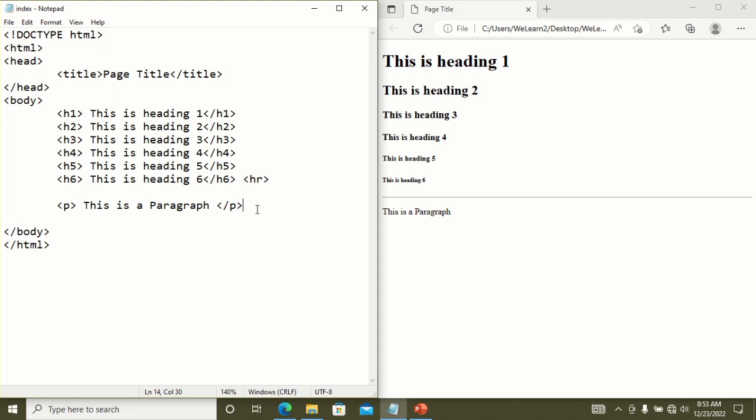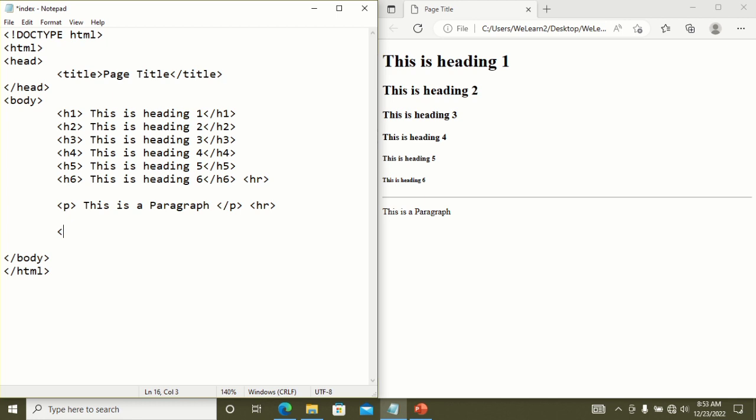Next on the list we are going to take a look at links. The a tag is used to define a hyperlink. Some elements can do without attributes, while others cannot do without attributes.